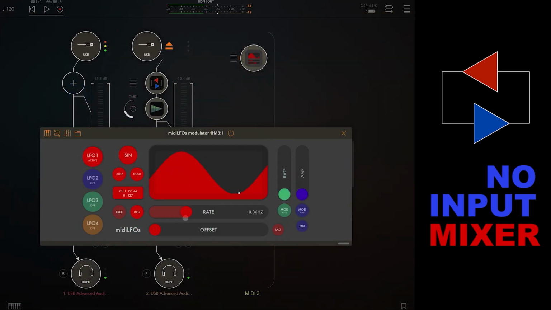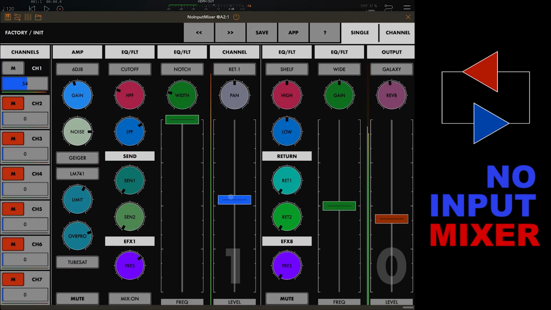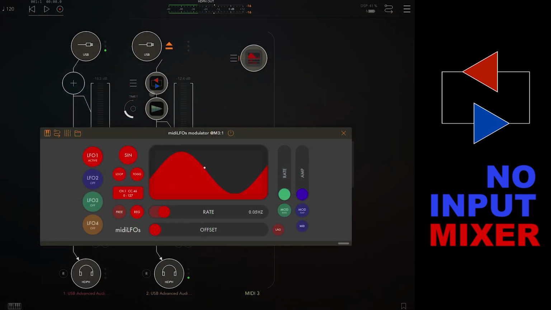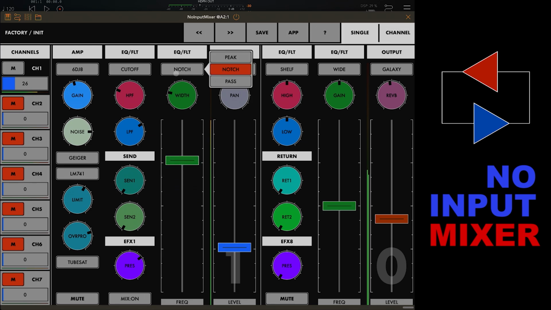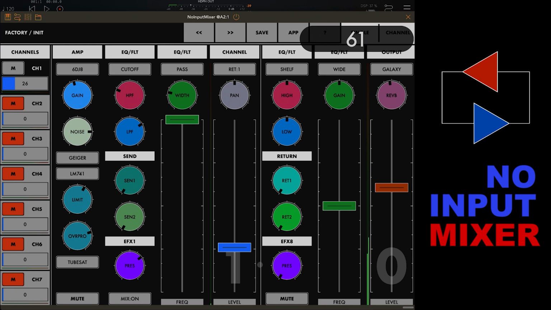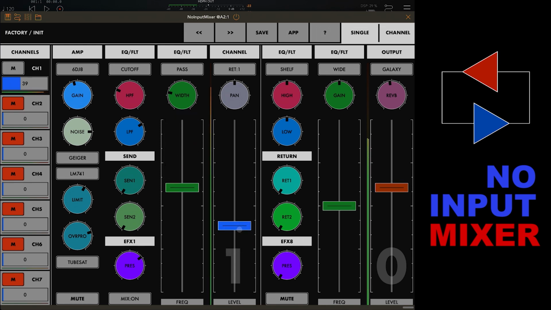Let's slow it down a bit. You can see that's having some dynamism.